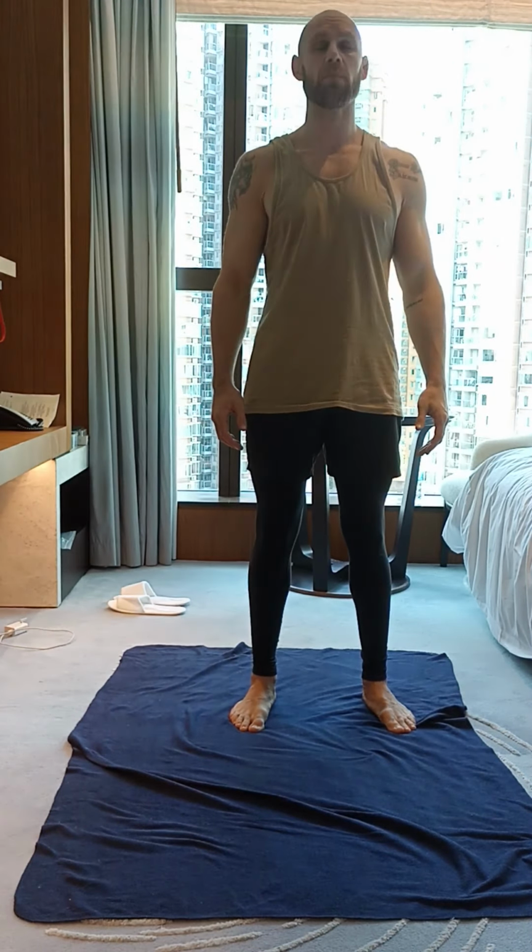Leg swing side. Same leg, turn to the side. Leg swing. Other leg. Side leg swing.